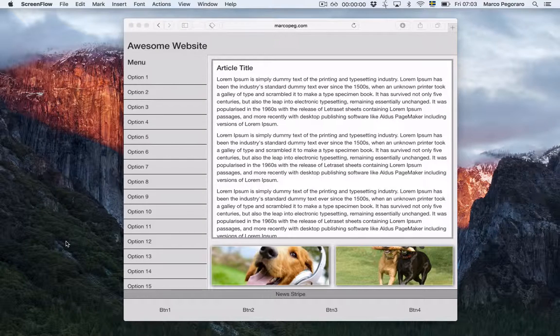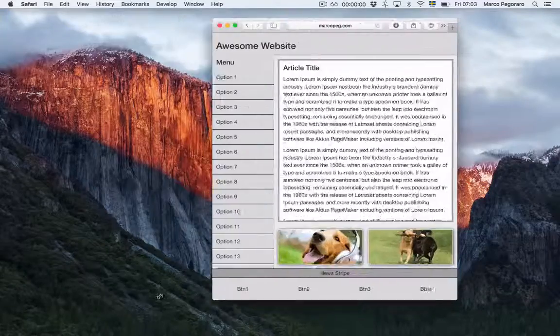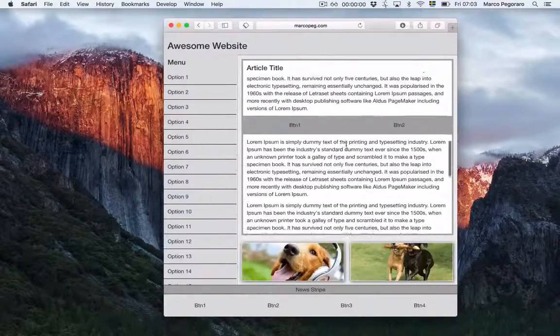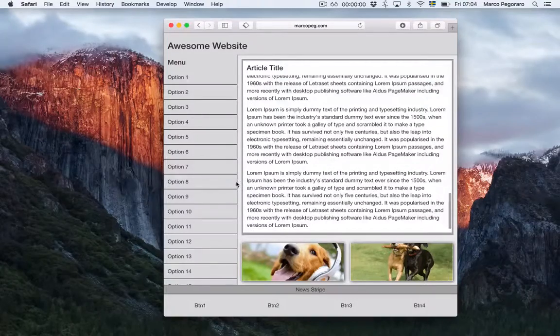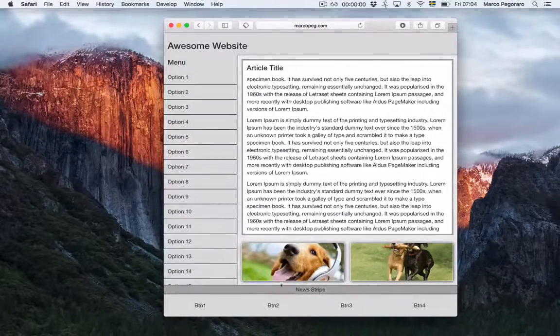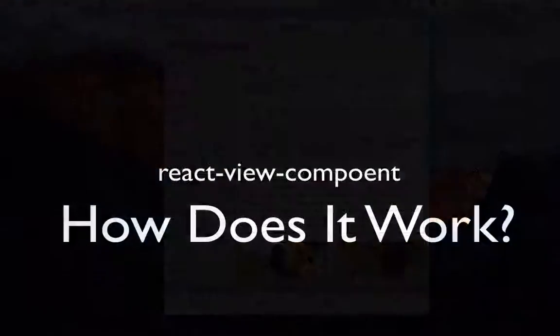To introduce View, a layout component that I'm building in React, and that allows you to achieve complex layouts like this one. This is a classic website layout that is completely dynamic, resizable. It has scrollable areas, it has masks, whatever it takes to build a modern application, and more than that, it works perfectly on a mobile device like an iPhone or a modern Android.